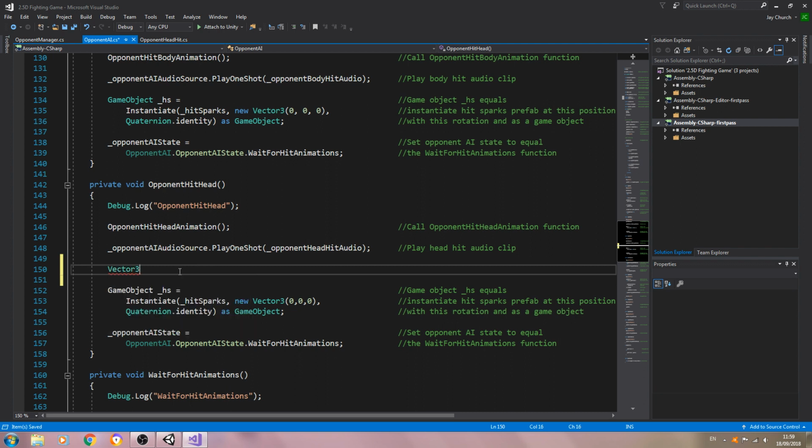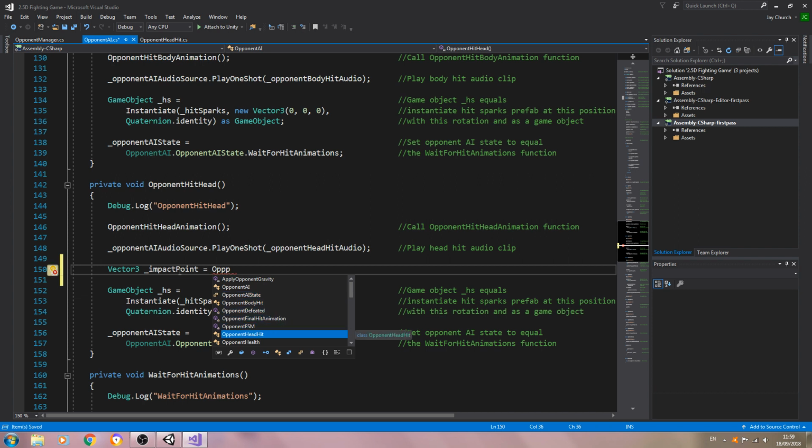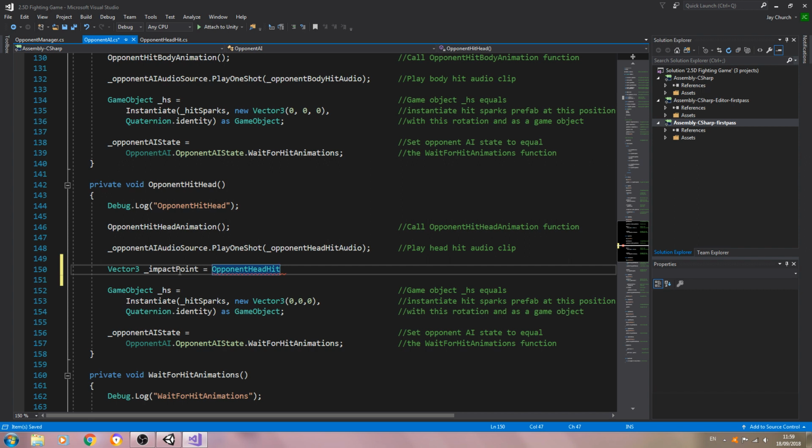We need a vector3, a temporary vector3. In fact, I will just call this underscore impact point. So that's the naming convention for this temporary vector3, and we're going to say it's going to be equal to the opponent head hit, and this is a reference to the script itself, and then we want the variable we created inside that script, which is the underscore opponent impact point.